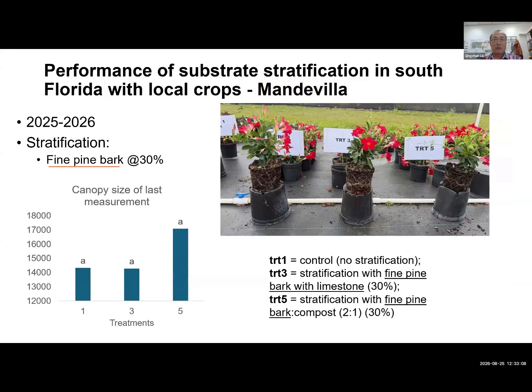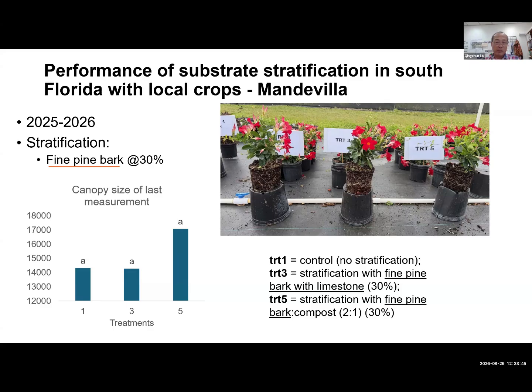Yeah, this result is from another project with the mandevilla. But for stratification, this trial used a fine pine bark. Fine bark means, I think, about 1/8 of a quarter inch pine bark size, at 30%. You see, the plant on the right is the control, number 1.